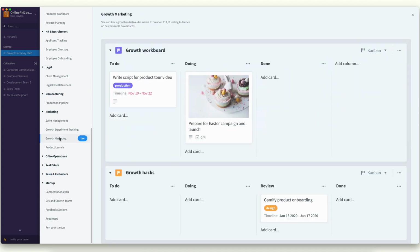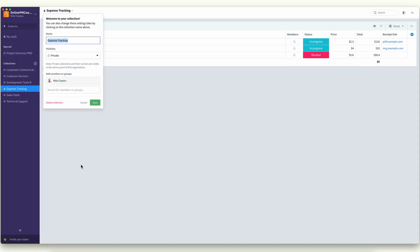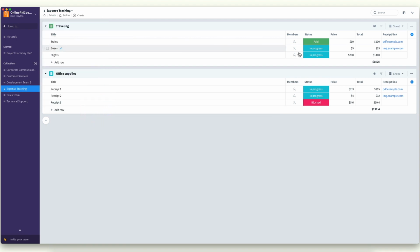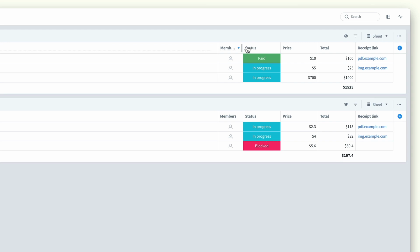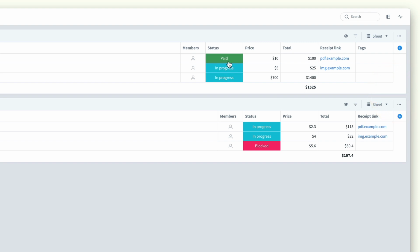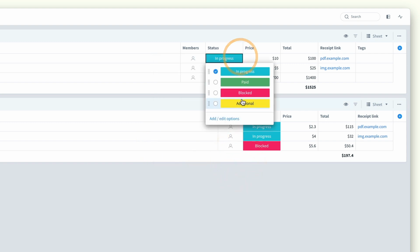And when you've chosen the tool that's right for you, let's have an expense tracker collection, you add it, and now you can edit the name of it. I shan't do that now. You can see how I can do that. And then you've got there immediately the standard template, which you can then adapt to your heart's content. Everything in it is entirely adaptable. You can add all sorts of different information to your template and change not only the status of an individual thing, but you can customize the statuses that you've got there by adding additional ones and choosing the color. And then of course it's available to you to use.